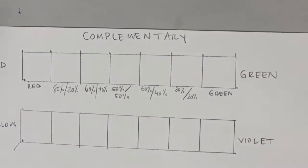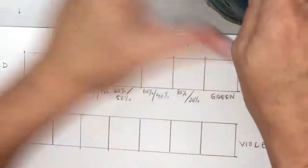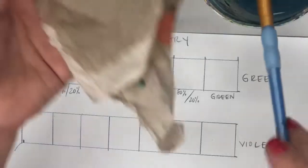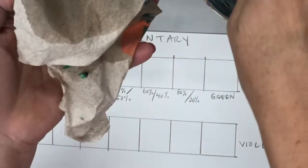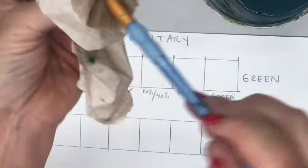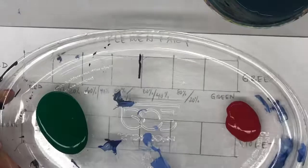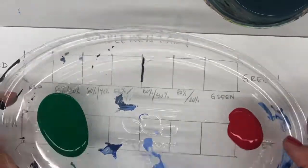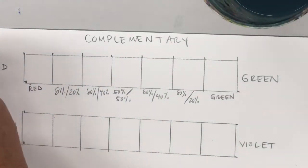So now it's time to go ahead and start adding some paint so that we can see what happens when we add the complements together. I'm going to clean off my brush a little bit here, get it a little damp, and take just the red and green on my paint tray. The first square that I'm going to do is the red square, so I'm just going to use 100% of red, nothing else. So scoop up a little bit of that, and I start applying it to that square.